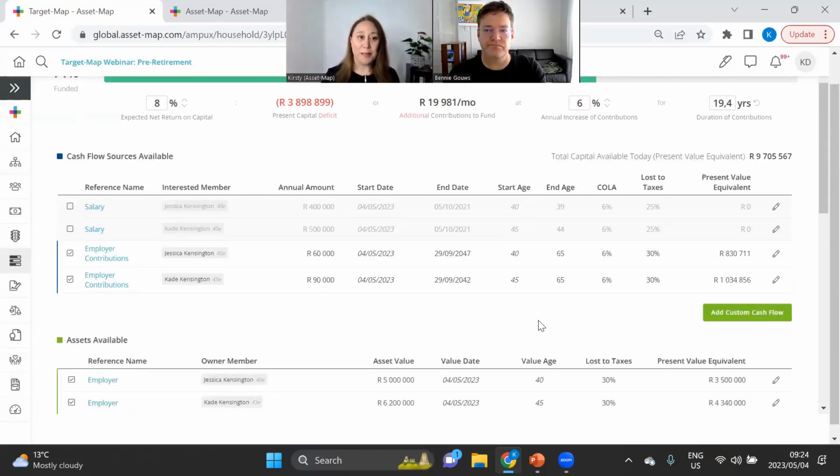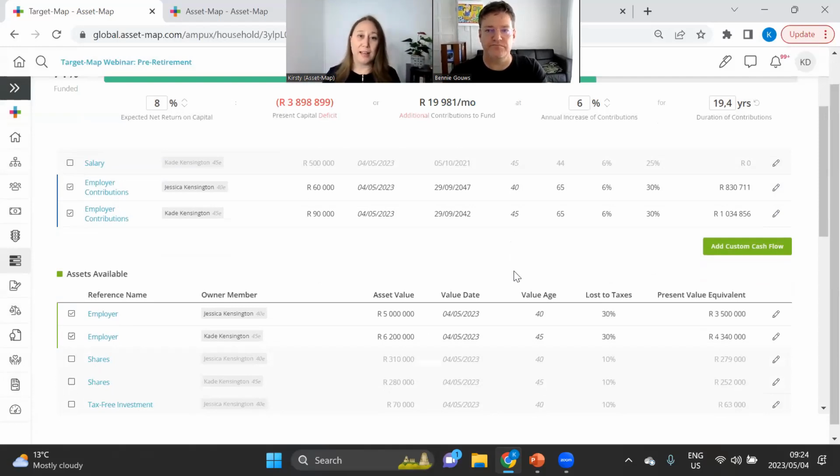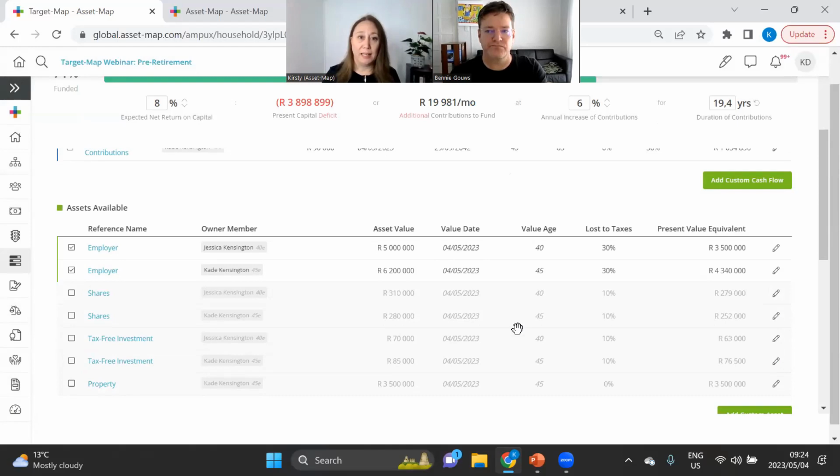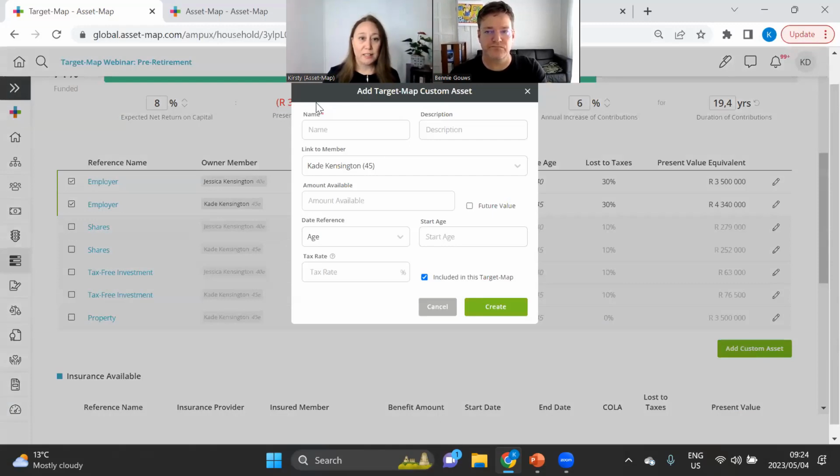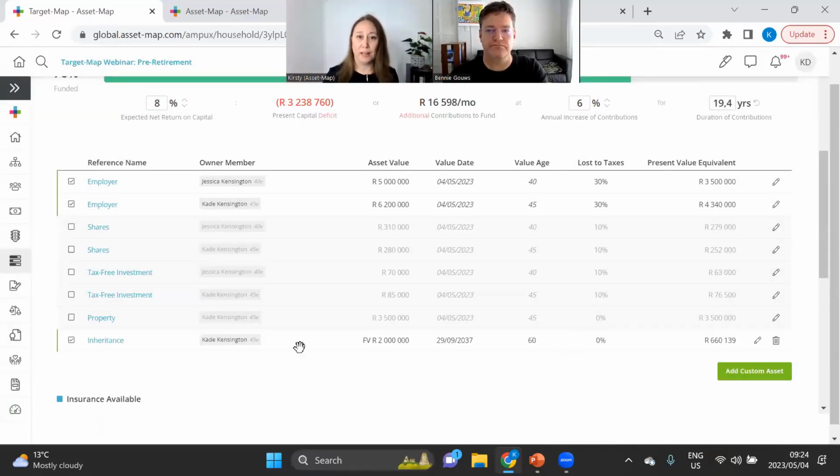Another question we get asked quite a bit is, what if I want to bring in an asset or an investment at a later stage, or just a flow of funds? Good example would be the client says, I am going to be getting an inheritance. It's about 2 million at a future date. Under assets, I can add a custom asset. So here I can call it inheritance. I can put in the amount as 2 million. And importantly, to put in what age to bring it in. So let's say we're going to bring it in by 60. And I can also select if this is a future value. So if that's not going to grow from now till then, I can tick that and create and bring in to show the impact of that inheritance.